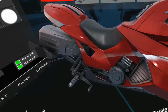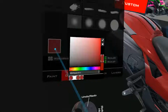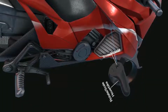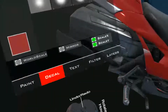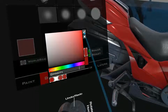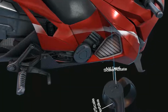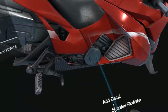It might take, if you have the opacity set on full, then obviously it's going to happen a bit quicker. For example, there. If you have the opacity set on quite low, I'll back up a couple of these. There we go. If you have the opacity set quite low, it's only going to add a small amount.